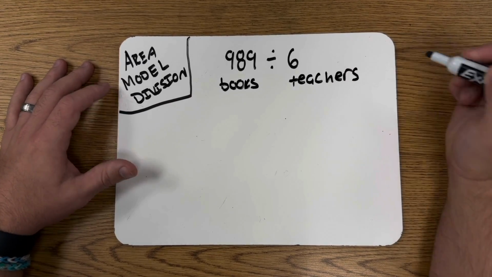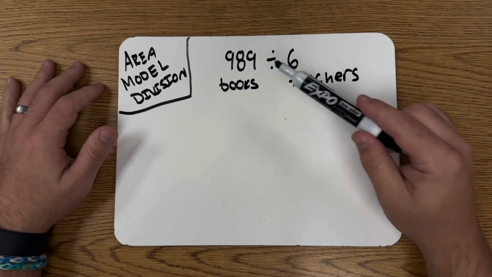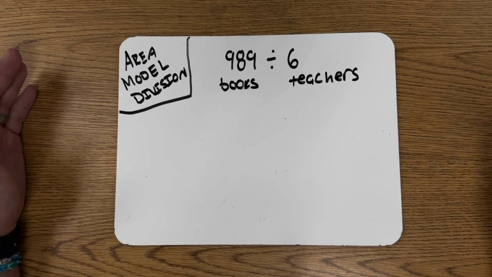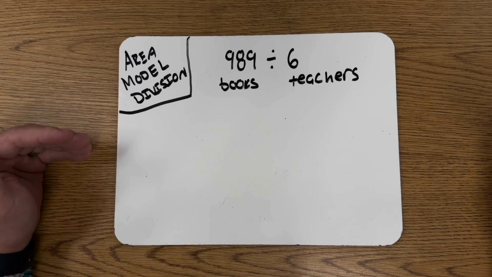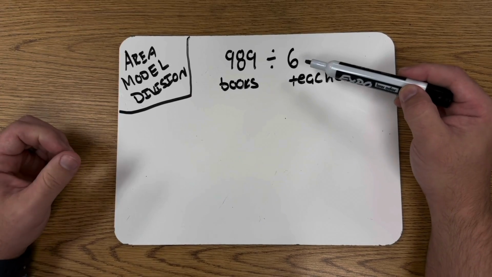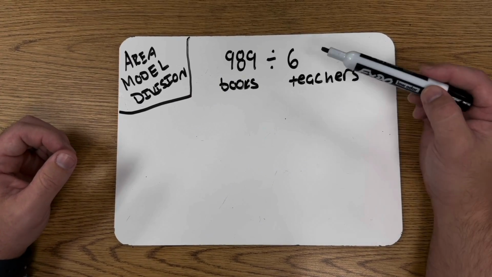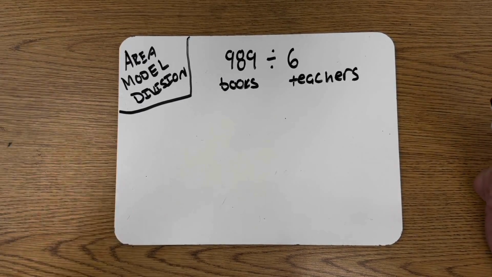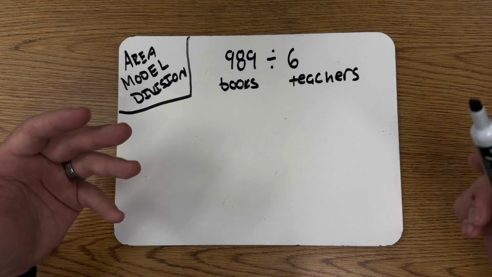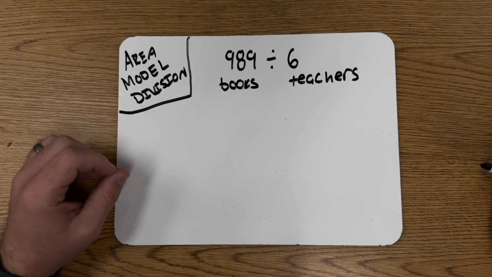And sure, you could do it one by one and hand each teacher the books one at a time, but it's going to take you absolutely forever. And so you kind of want to figure out how could you chunk this in a way that's easy for the teachers to maybe carry and bring back from the library, or that's easy for you to deliver. You might not have a super large cart. You kind of want to figure out what is the best way for you to be able to deliver this.